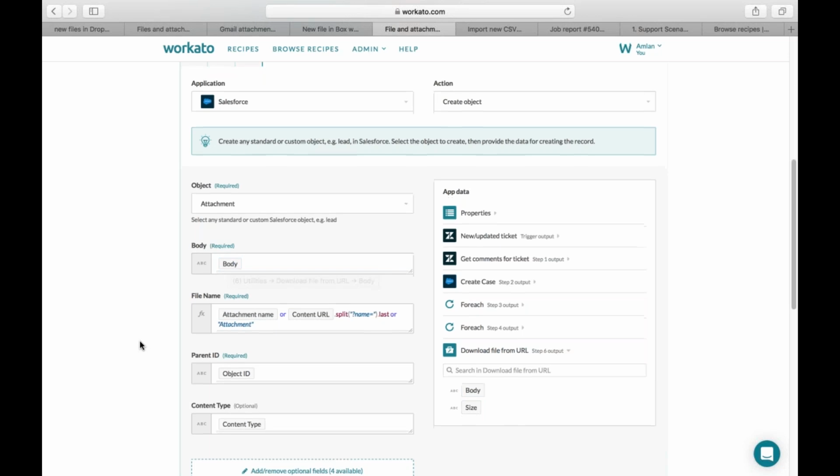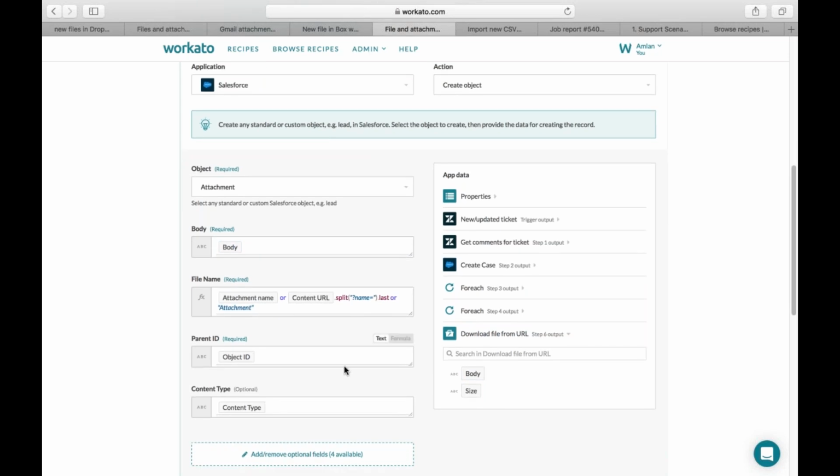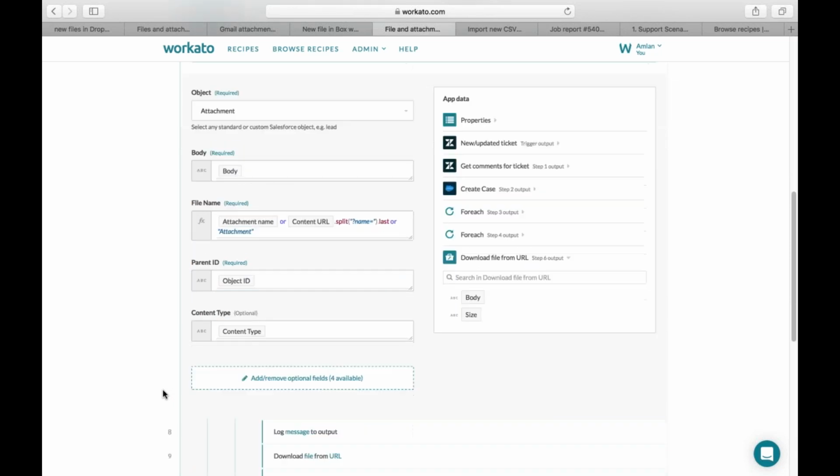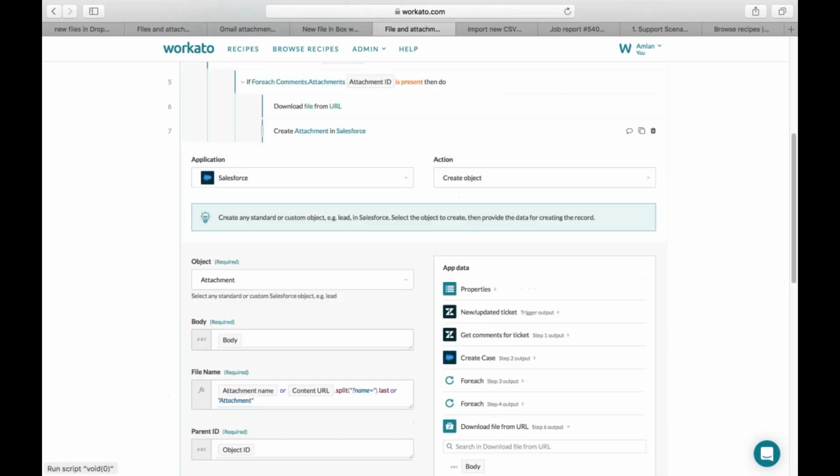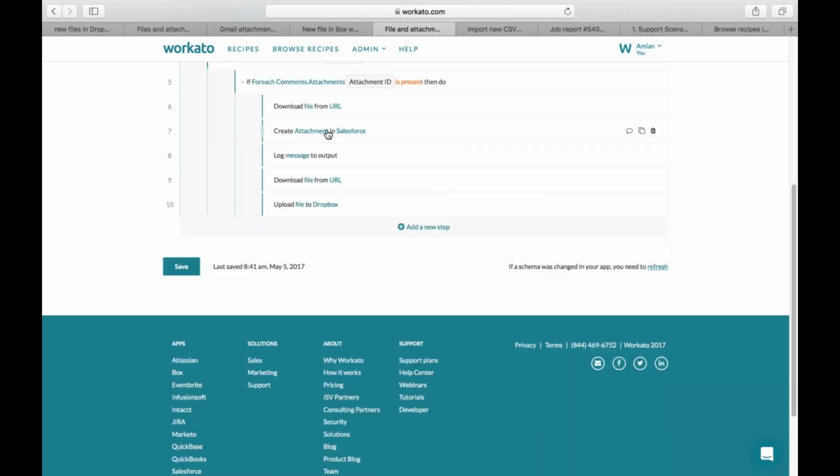So it's over there. And if you remember, when I downloaded it, I did a base64. So that came from there encoded. And I put in a content type here. It's an optional thing, but I just put it in. So that's basically how you'll move the same thing. You could have done it from Google Drive also.